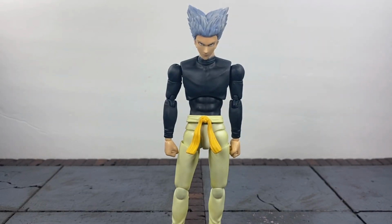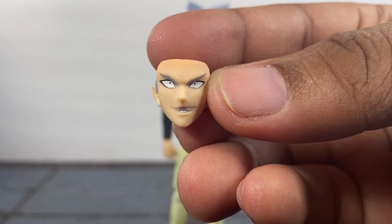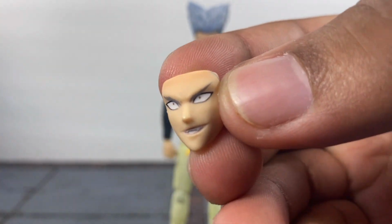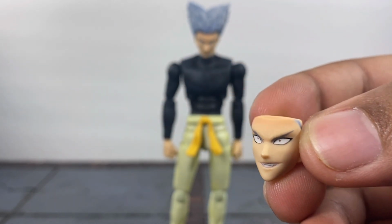And then lastly, my favorite expression that he comes with is this one, where it's like a sinister look. You can really see the teeth. His eyes are a little bit smaller. And you just know this is him when he's ready to hunt, to attack. And I dig this. This is awesome, man.